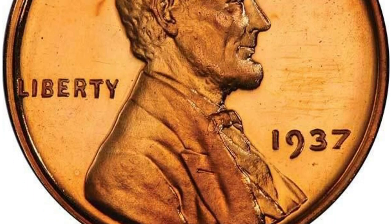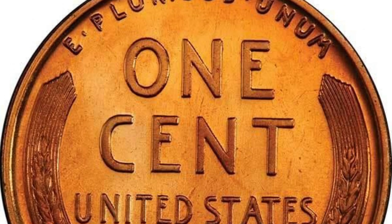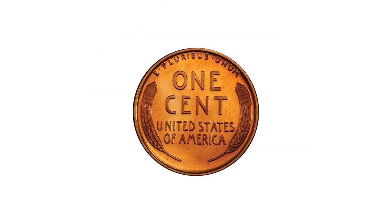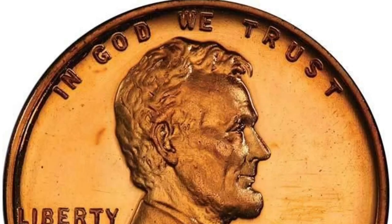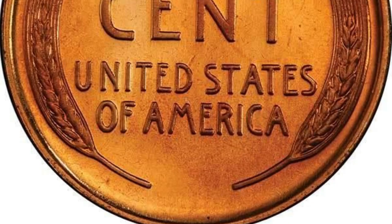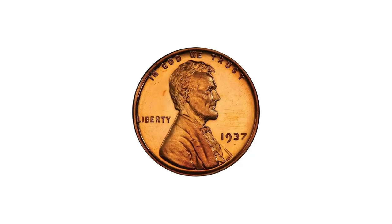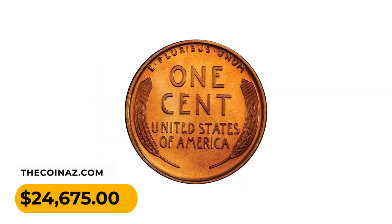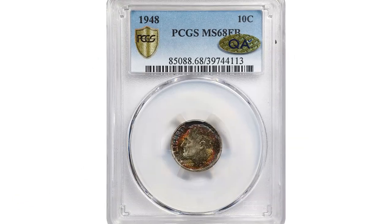This coin is a real deal and then some. Immaculate mirrors beam intensely; the mirrors have super clarity and are super clean. When you twirl the coin, all you see is a rolling, nearly blinding river of gem red colors. There are no spots or discoloration, however there are small patches of pure toning in microscopic form. Lincoln looks as handsome as ever — he is fully struck and has real slick frost. The eye appeal is sensational. It was sold for $24,675 at Legend Rare Coin Auctions.